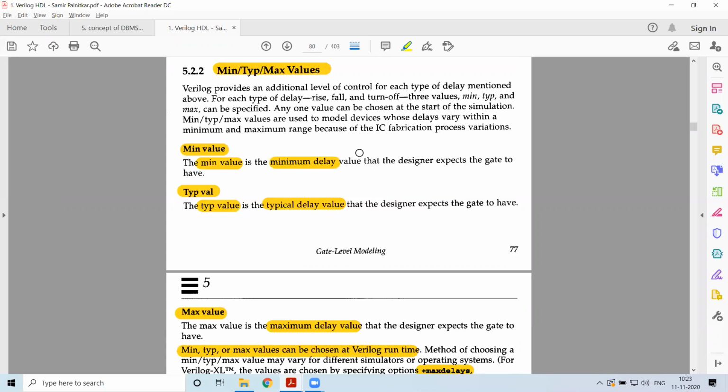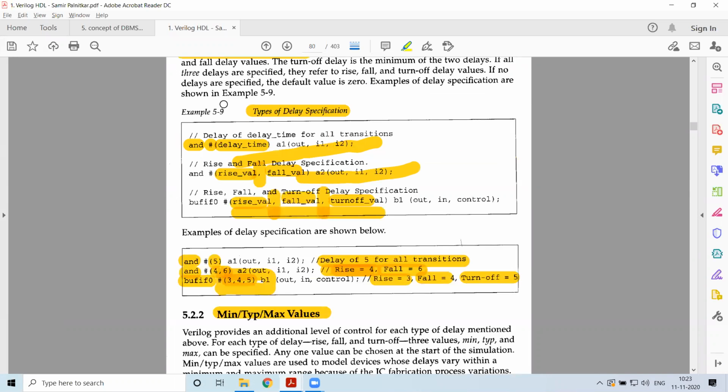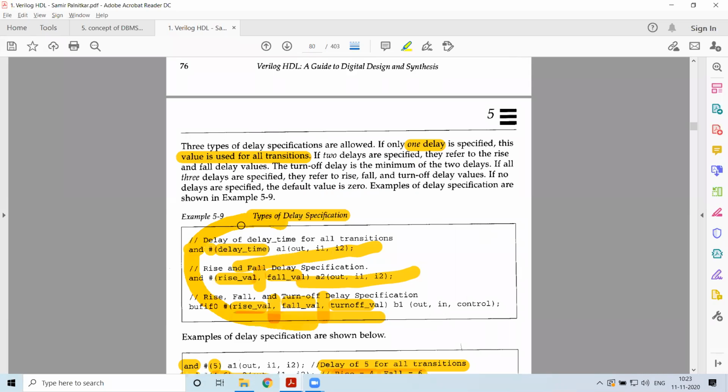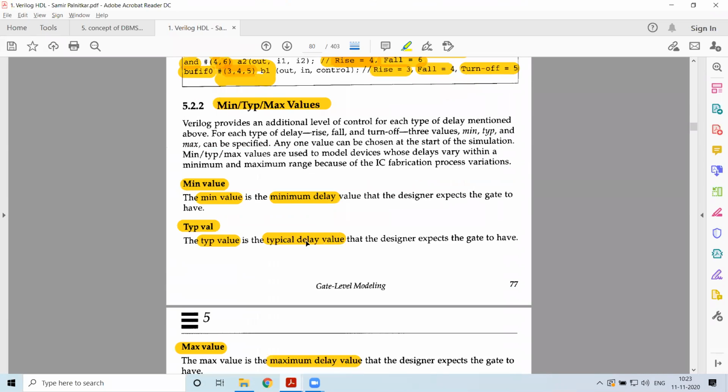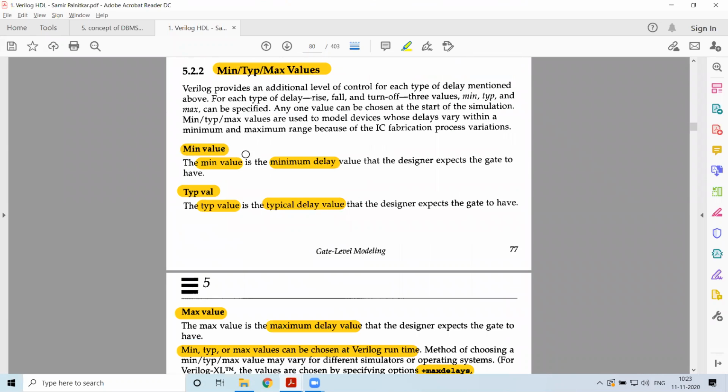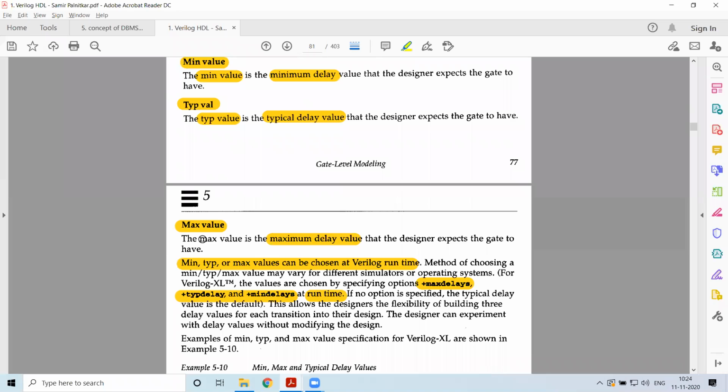So these are the different types of values which are provided for the delays what we have discussed. Again, we have min value, that is minimum delay, a TYP value, that is typical delay value, then max value, which is maximum delay value. These are all designer oriented, and the designer can provide these delays.